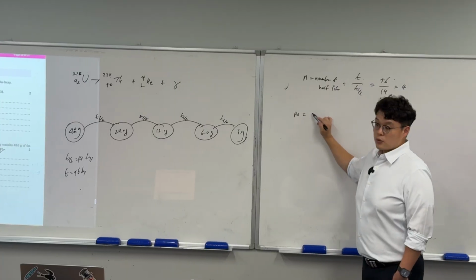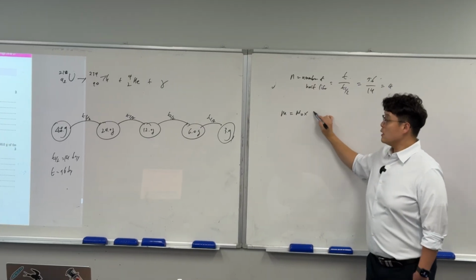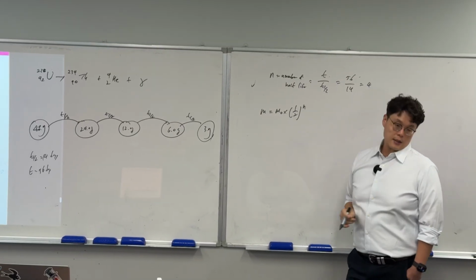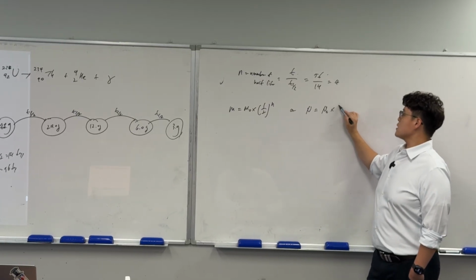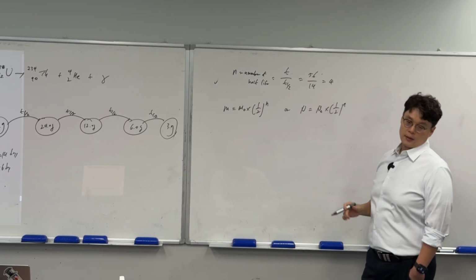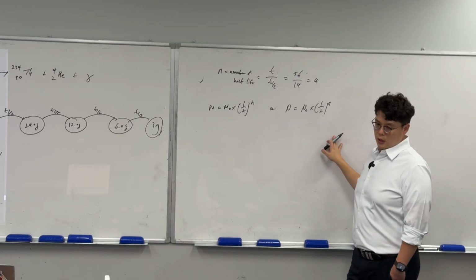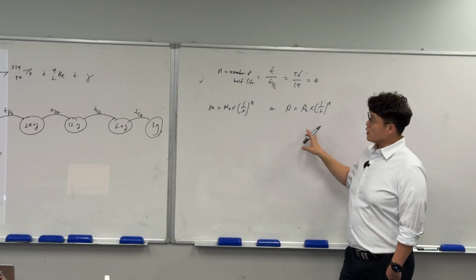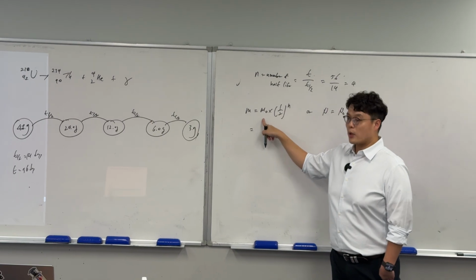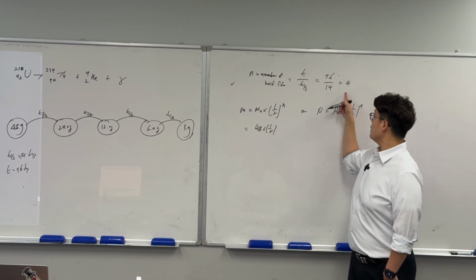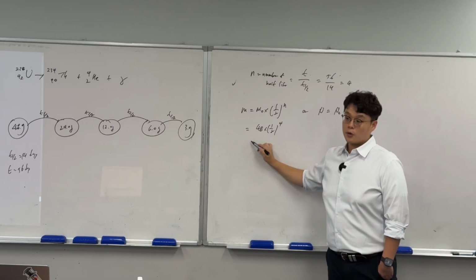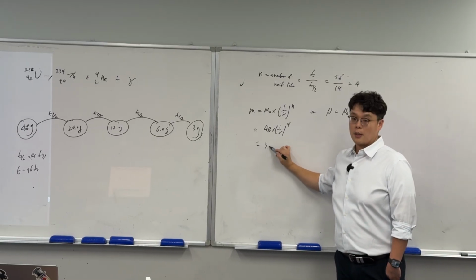Now, it's actually working like this. Mass equals the initial mass times the half to the power of n, or it could be N equals N naught times the half to the power of n. More like a mathematical term we can use. So in terms of here, the initial mass that we have given is 48, times half to the power of n, 4. Put it in your calculator, you get the same answer, 3 grams.